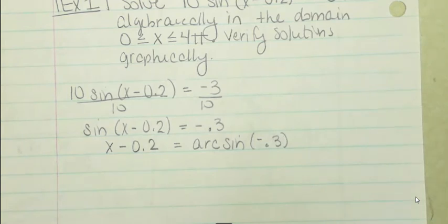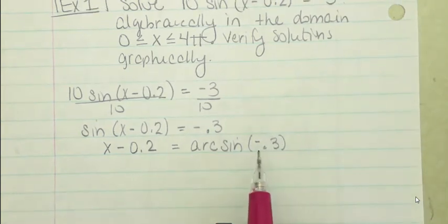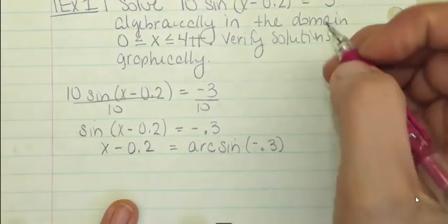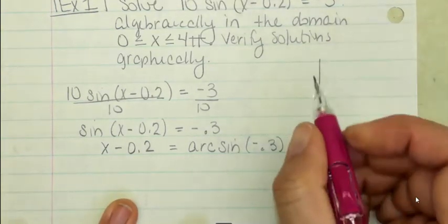Okay, well in this case, where is sine negative? That's what we have to ask ourselves. Sine of what angle is going to give me a -0.3? And we know that sine is negative wherever the y value is negative. So that's going to be in quadrants 3 and 4. So just drawing myself a little picture here.